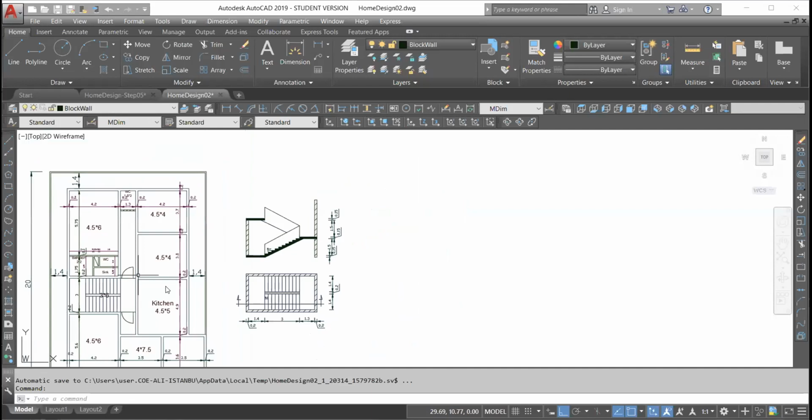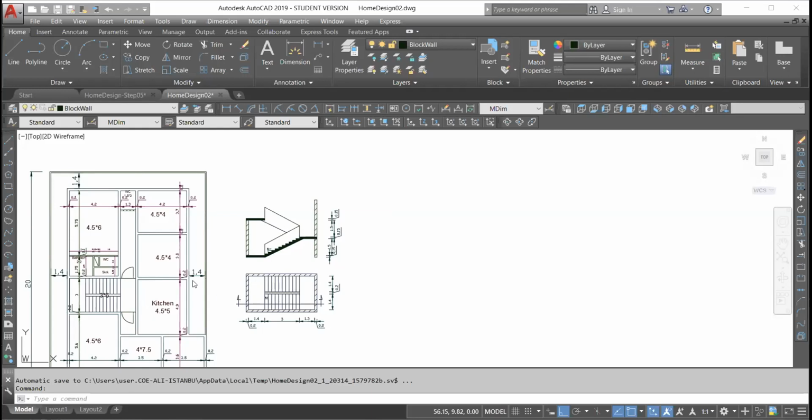Today we have to draw the staircase. So here in this building we saw that stairs exist here, and this is the entry of the apartment. We have two entries from this side and from this side. So we have to draw this staircase alone to detail it more, to make it clear.